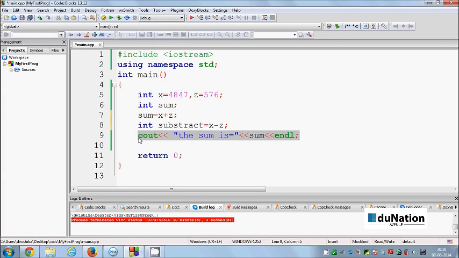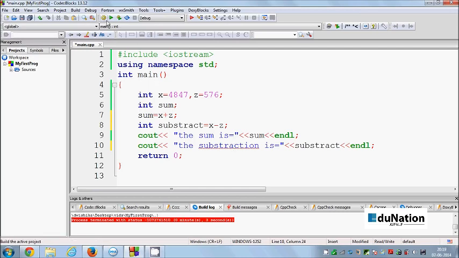And once again, if you want to show the subtraction, you can say the subtraction is, just copy this variable and place it here. And I think the spelling is wrong here, but who cares?